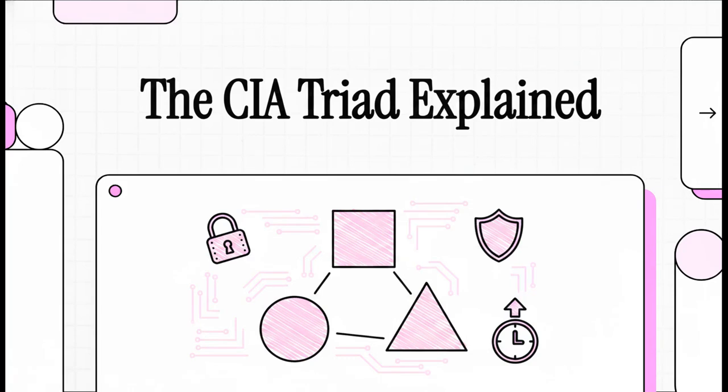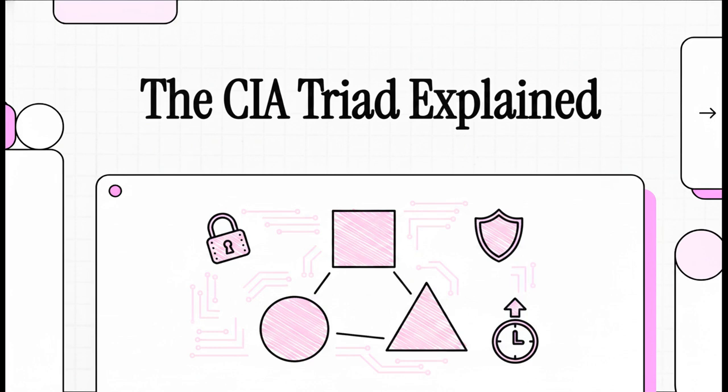Welcome to the Explainer. Today, we're unpacking the CIA Triad in cybersecurity, complete with real-world examples. Look, if you're building software, writing code, or architecting systems, you are in the business of security whether you realize it or not. We're looking at the absolute gold standard here, the ultimate mental model for security. It's not just theory, it's the lens through which literally every major security decision gets made.